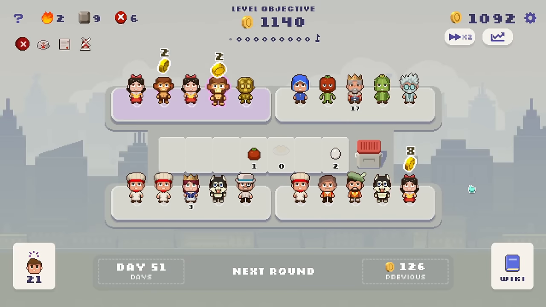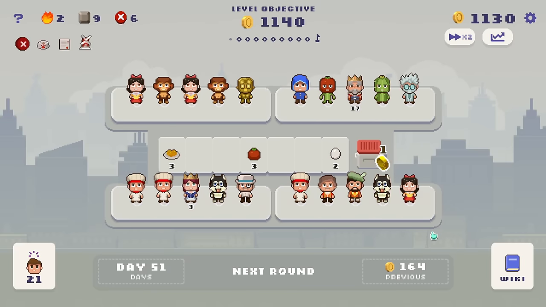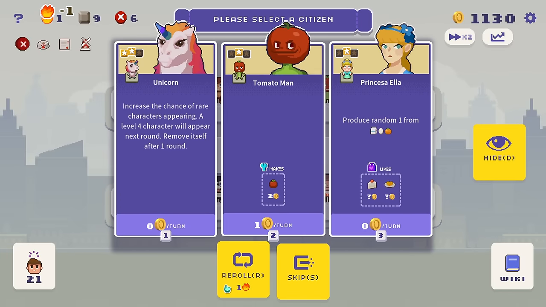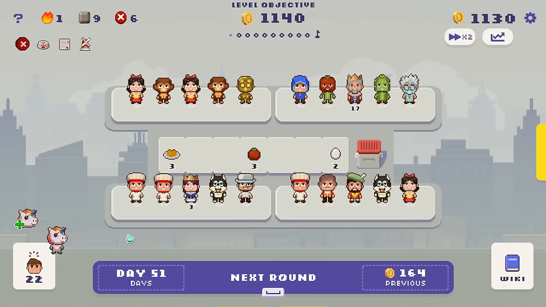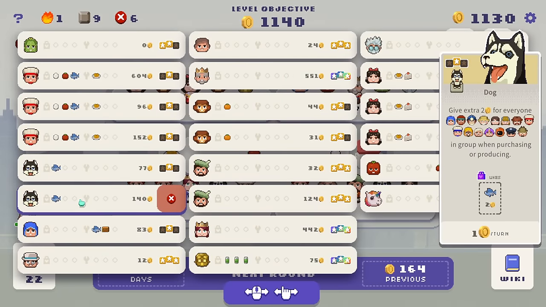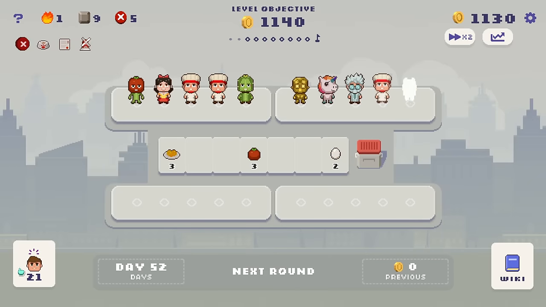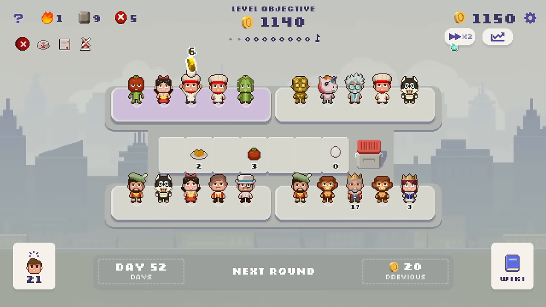I want this at times 2, I would say. And I'm already pushing things out. I need to have more purchase strength. Orange man, no, no, and no. Roll him. Unicorns, a yes. And I wouldn't even say let's remove... I guess the fisherman. I don't really enjoy the chests. I'm at 21. Yeah, the unicorn's gonna go away anyway, so.